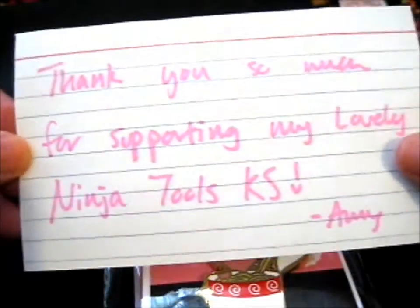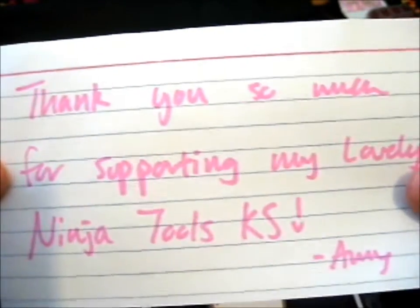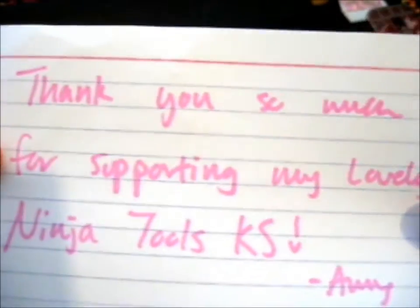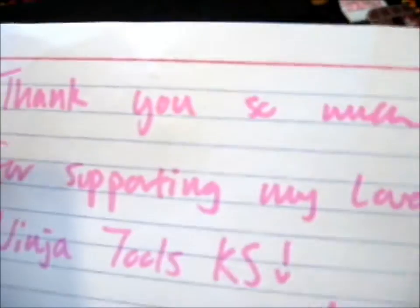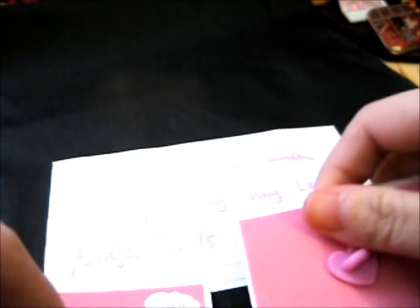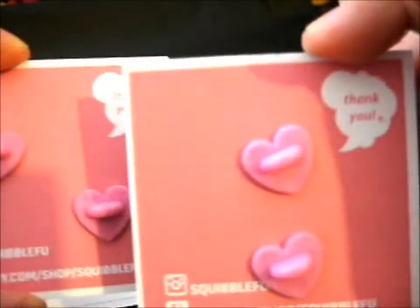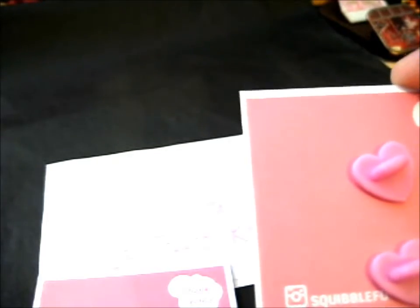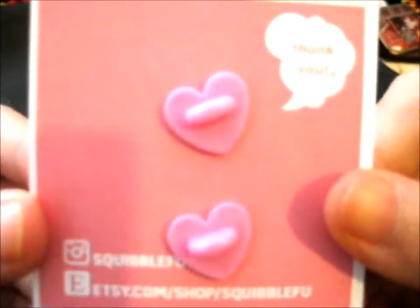Right here, and this is a Kickstarter reward. The Ninja Tools Kickstarter. So this is by Squibblefu. So, two back rubber backing thingies, along with another pink heart shape too.